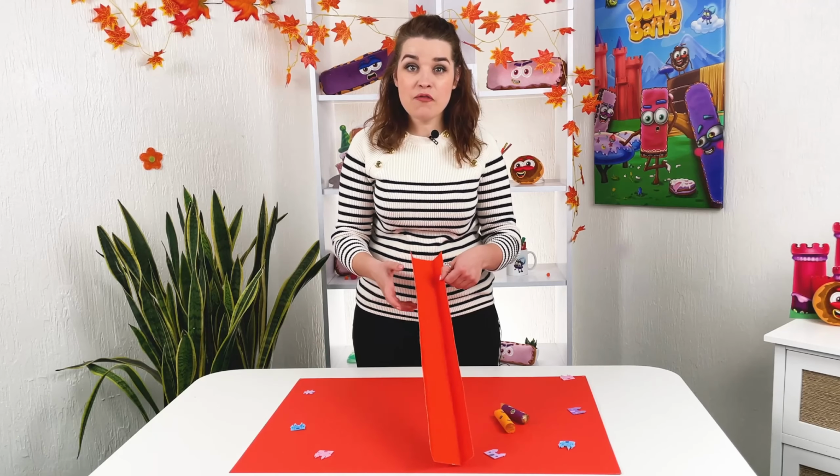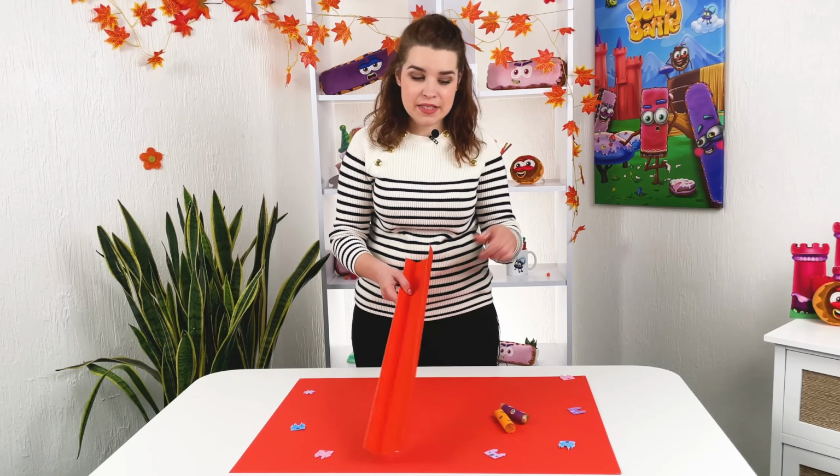So let's see how fast this will get to the finish line and who will be the winner of this amazing race. I'll just get started. And wow. Let's try. And it goes. Oh, blast. And I think the purple one goes the fastest so far.